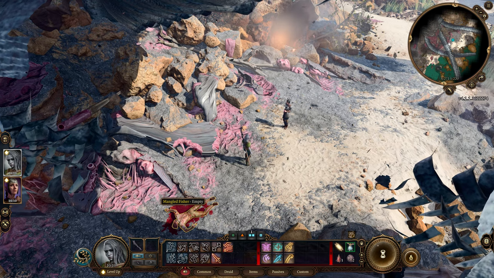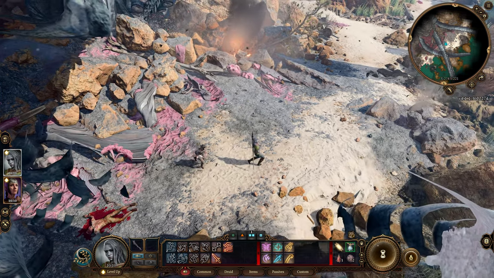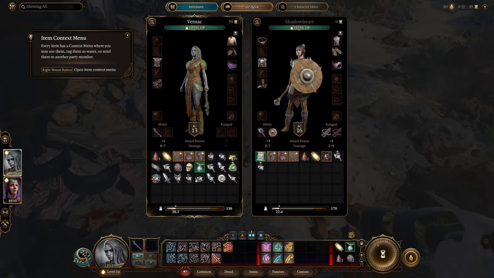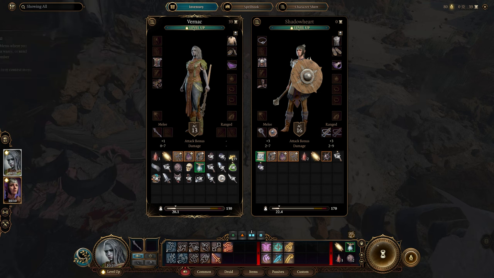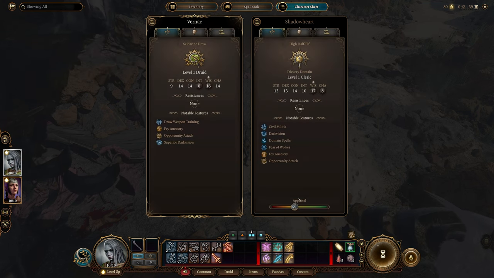Just like a Telltale game, huh? She'll remember that. Actually, I am curious. I wonder if... Okay, item context menu. Every item has a context menu where you may use them, tag them as wares, or send them to another party member. Very good. Yeah, I wonder if she would have been a little bit further down had we not gotten her out of that pod.